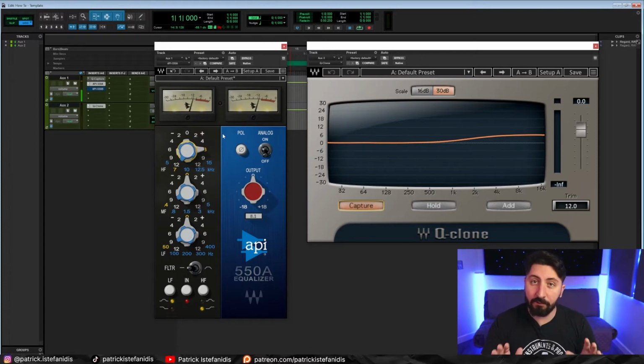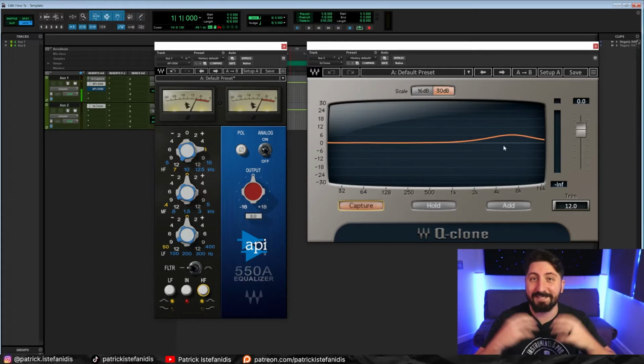All right, another thing you'll also notice about the high band is by default, it's set to a shelf. If you want to change this, that's where you're going to look down towards the bottom of the plugin and you'll see this toggle switch labeled HF. Right now, you can see it's on a shelf, but if you click this, it will toggle over and switch it to a standard Q.